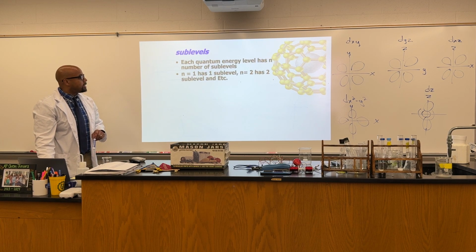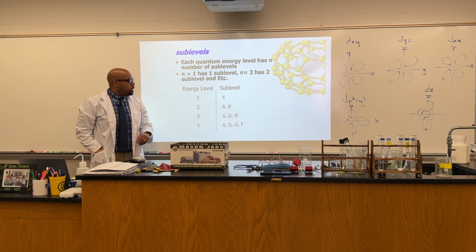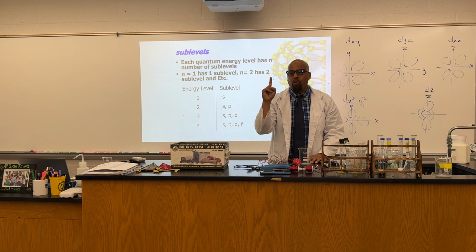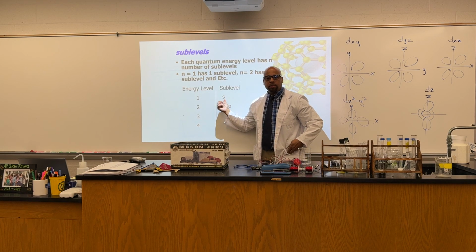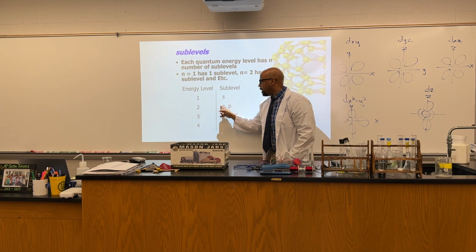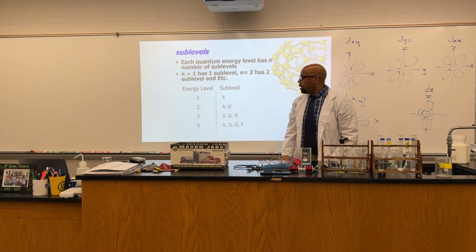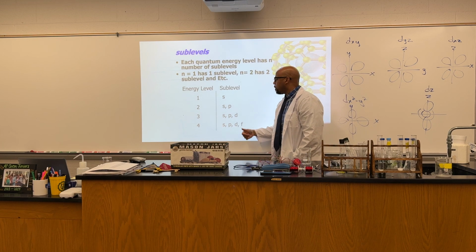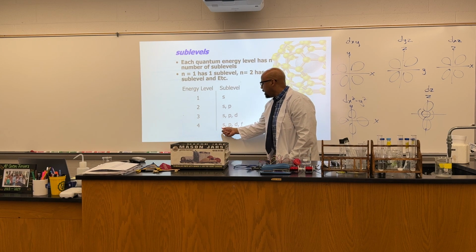So for instance, there's kind of like a draft going on here. When it comes to the first energy level, it's like, hey, I want to draft an orbital, but I want to go with the lowest possible energy. So I'm going to draft an S. The second energy level is like, I get 2 drafts. So who do I want to draft? I want to draft the lowest orbital as far as its energy, S. I'm going to draft a p orbital as well. The third energy level is like, I get to draft 3. So I'm going to take the lowest S, the p, and then I'm going to go with the d. The fourth energy level is like, hey, I get to draft 4, S, P, D, F.